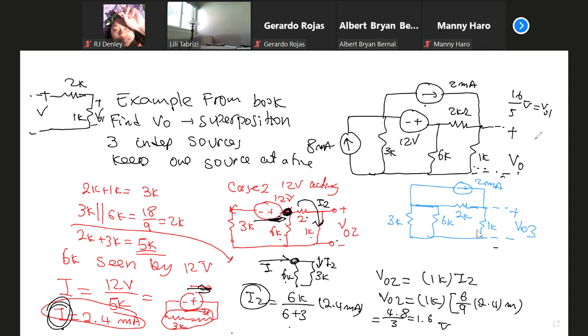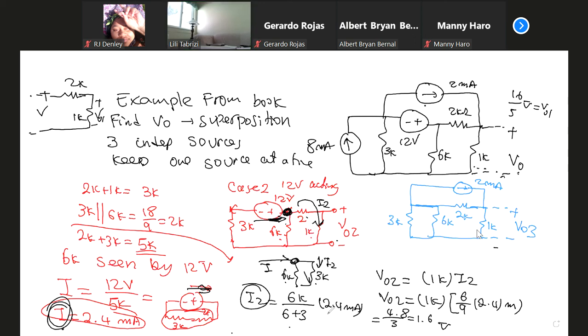And it's 1K instead of 3K. Why? Because you have two branches. You have to consider the whole resistance over the branch when you write your current. You have 6K here, and then 2 plus 1 is 3K. This whole branch is taking I2, not just 1K. So you have 3K and 6K in parallel, and using current division I2 is 6 divided by 6 plus 3.